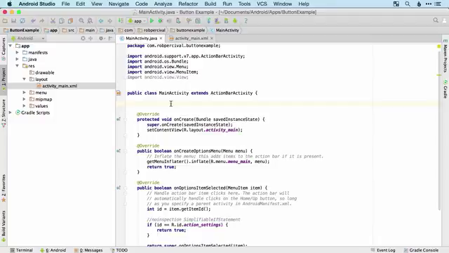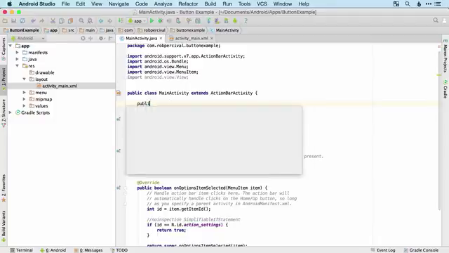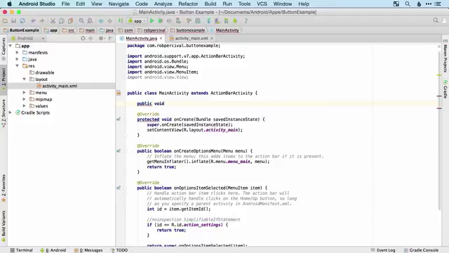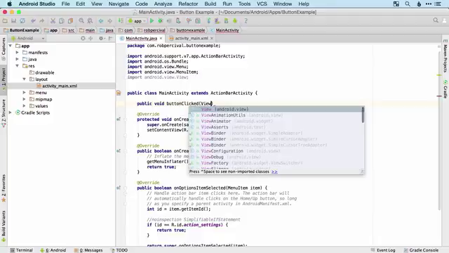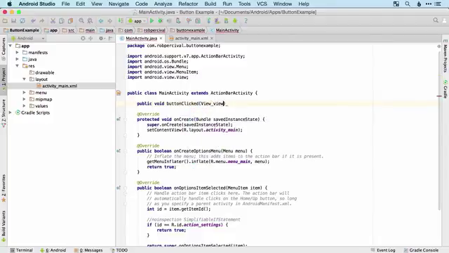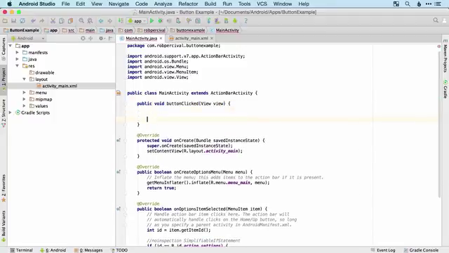So inside here, and then we use public to make it accessible from anywhere, void because it's not returning anything, and then button clicked was the name that I used. And remember, it accepts a variable of type View, which we're going to call view with a lowercase v. So exactly the same as before. And then we've got our curly brackets to contain the code that we want to run when the button is tapped, or indeed clicked, depending on whether you're running it on a simulator or a real device.